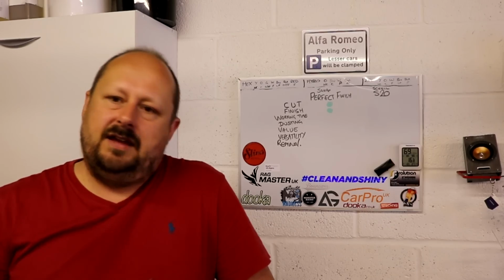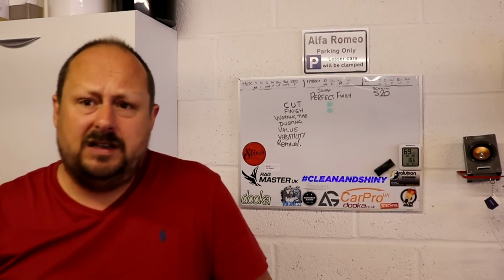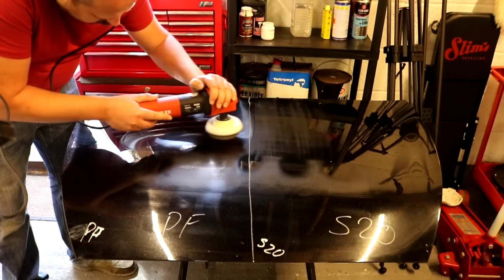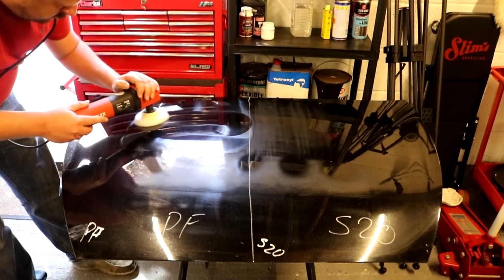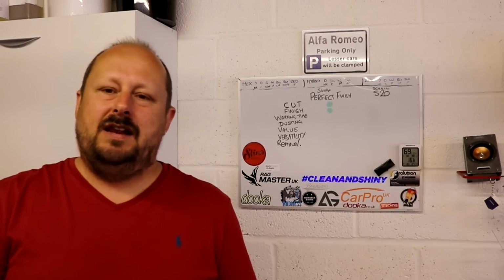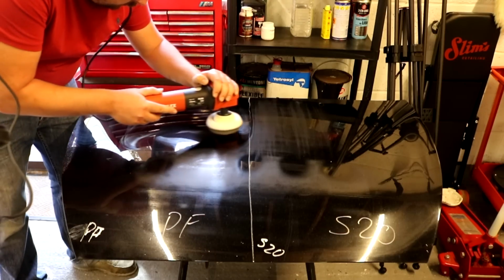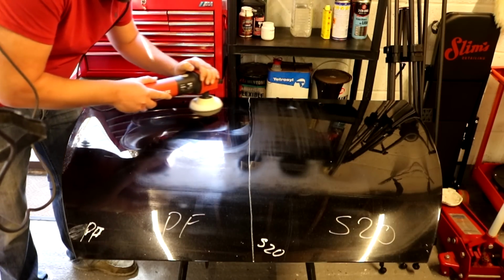Well, I'm getting a bit sidetracked here, but basically Sonax Perfect Finish has been designed to be used in a very specific way, where you work it hard and put a little bit of tilt and lean and pressure for the first 20 seconds, I think, of the set. Then after that, you go back horizontal and work it for another 20 to 30 seconds with a little bit less pressure and rotational speeds of around 900 to 1200, I think they advise. And that's it, you're done. So really between a 40 and 60 second set, something like that.